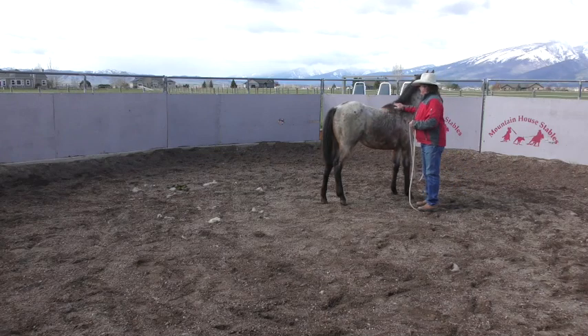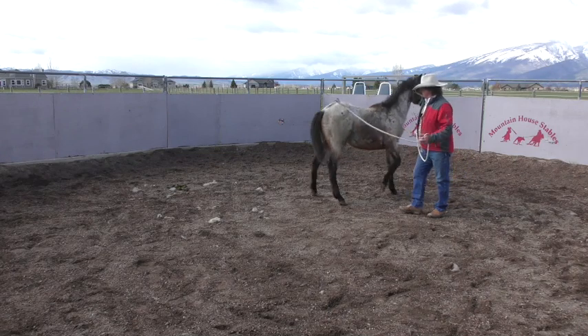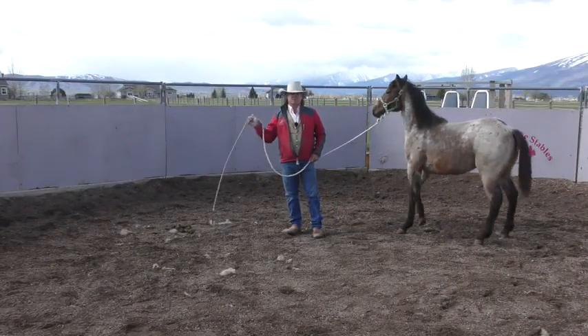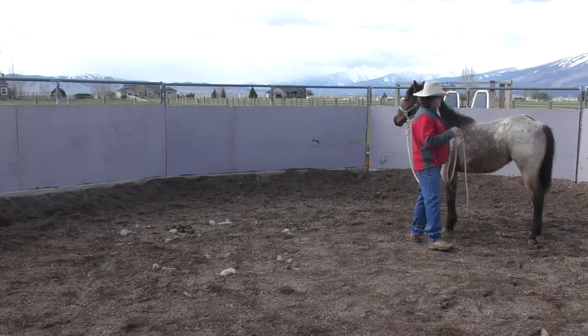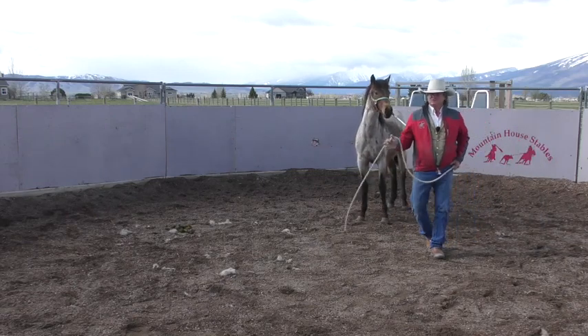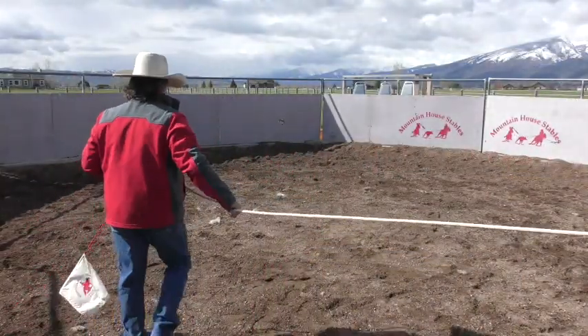She's kind of got that figured out already. So if my eyes go to your hip and I show you this rope and I twirl this rope and your hip moves — good. I don't want her afraid of this rope, so if she sees it twirling I want her to believe I'm not going to do anything, but if I look and show her that rope and twirl it, I am going to tap on her if she needs it.